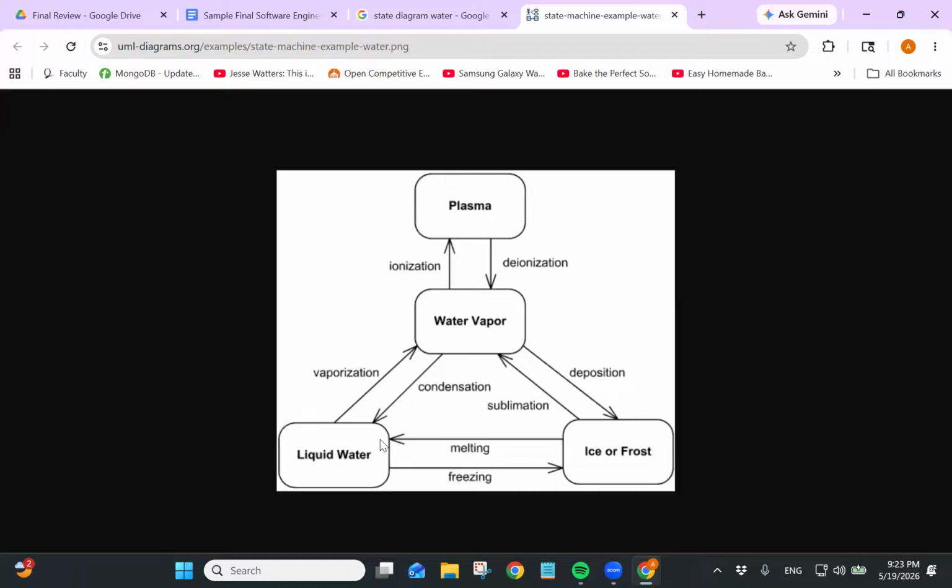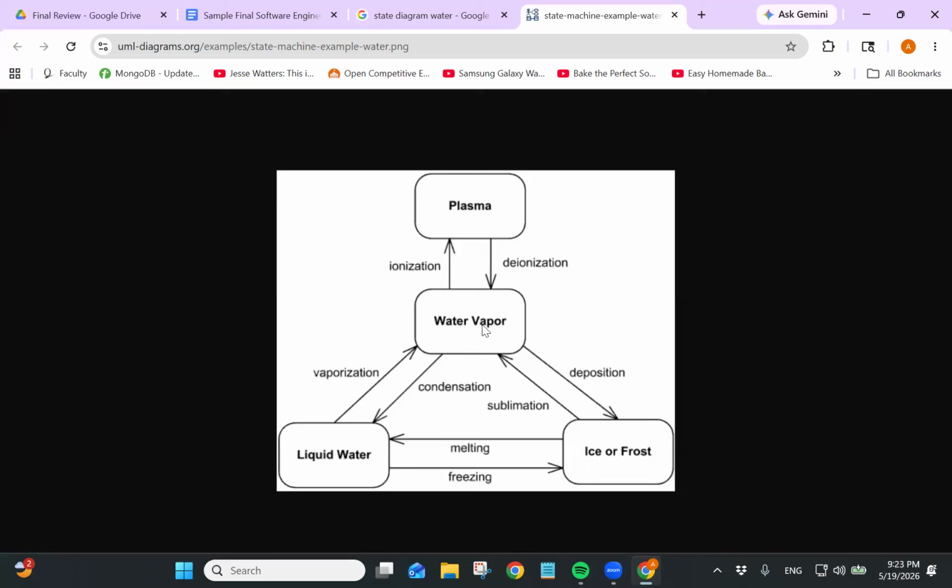Anyhow, the point of this is that it's showing you the boxes are different states of the same thing. You have the same molecules, and it's showing you the different states that the water molecules, or whatever you want to call them, are in.